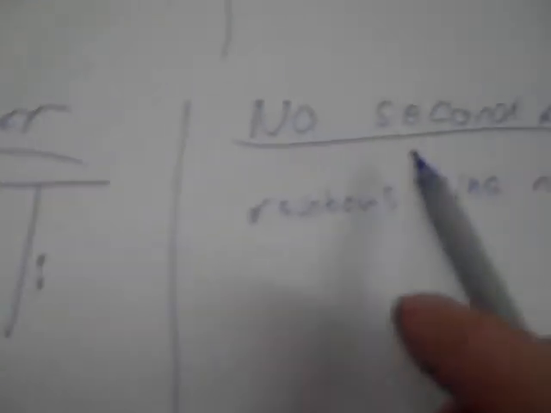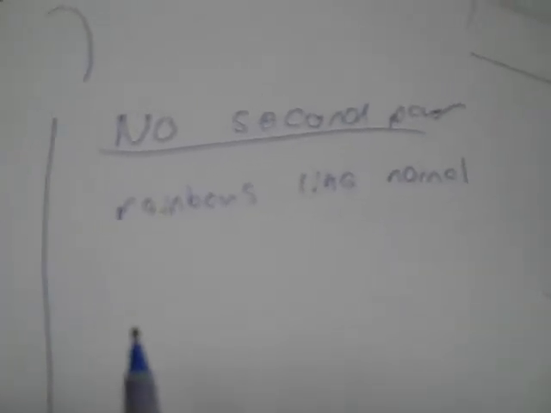Okay, so when we have parentheses, we're going to flip this over to the back and look at our game plan from there. Now, if there's a second power outside, you need to use the Q and the chart, but if there's no second power, you're going to do the rainbows like normal. So on this one right here, there's a second power, so there's 2 answers. So we need to use the Q and then this chart over to the side.